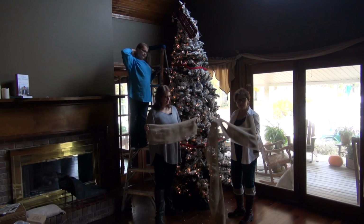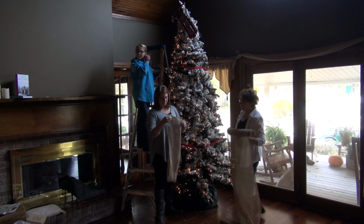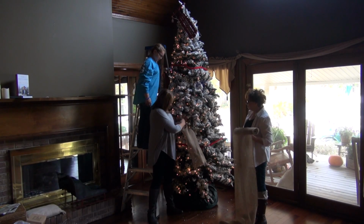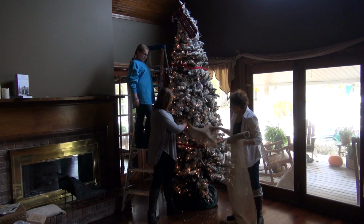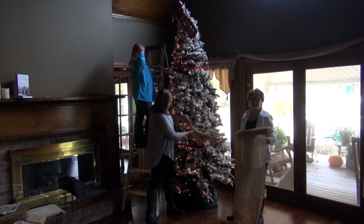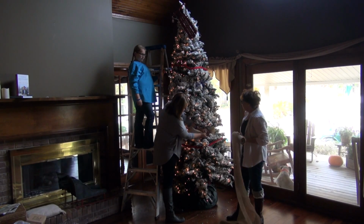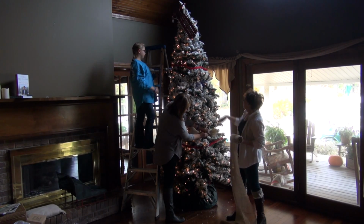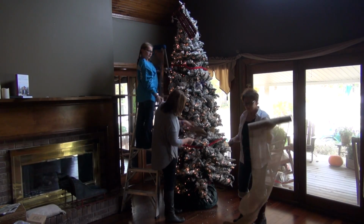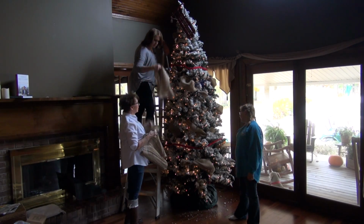Okay. This is an 18-inch wide loose weave burlap. So we're just going to cut some about 36-inch strips, and she's just going to gather that up on the end and attach it to a couple of branches, and then just let it swag down and attach it at another place. And that sometimes is easier to do than trying to go around your tree with the same piece without cutting it. So we're going to space that out all over the tree. We're going to use about 1 roll of burlap for this part.